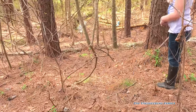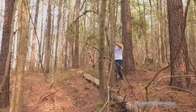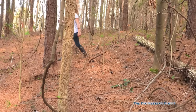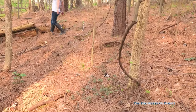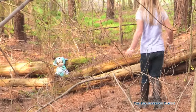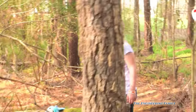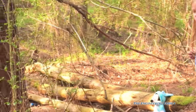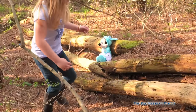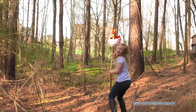Hey, I see something way down there. It's Mickey. You see Mickey Mouse? Yeah, that blue thing. Come on, in this way. People at home, do you have any idea where it's at? Whoa. Come on, this way. There he is, right there. There's Mickey. I bet that's his chair. Whoa, that was a good hiding spot for Mickey Mouse. But now we've got to figure out what he did with his basket. I think I see it. He put it up in the tree? Oh, Mickey Mouse, that's pretty silly.